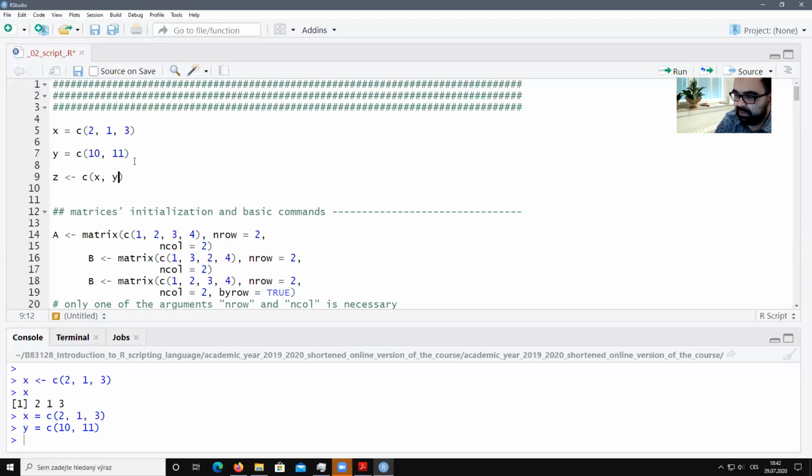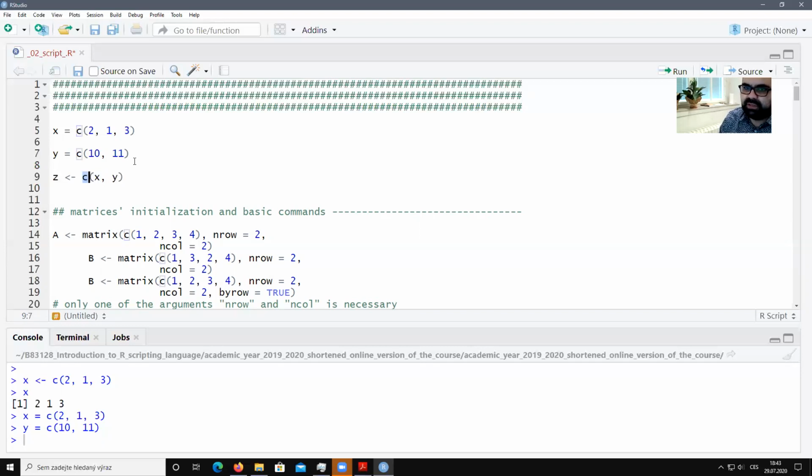Because, as I told you, if we are going to make some predictions, we are more interested in newer or fresher observations than the older ones. So usually the newer ones are listed at the end of vectors or at the end of some matrices with data. So the order of data really matters. It's important. The z is just a vector which is something like a combination of both the vectors x and y.